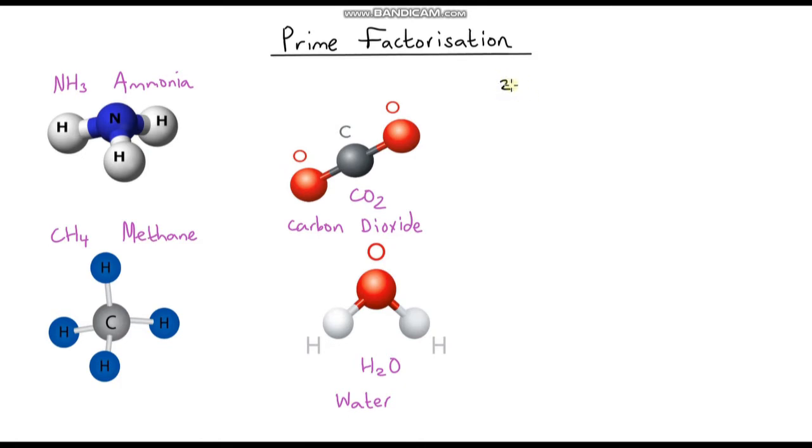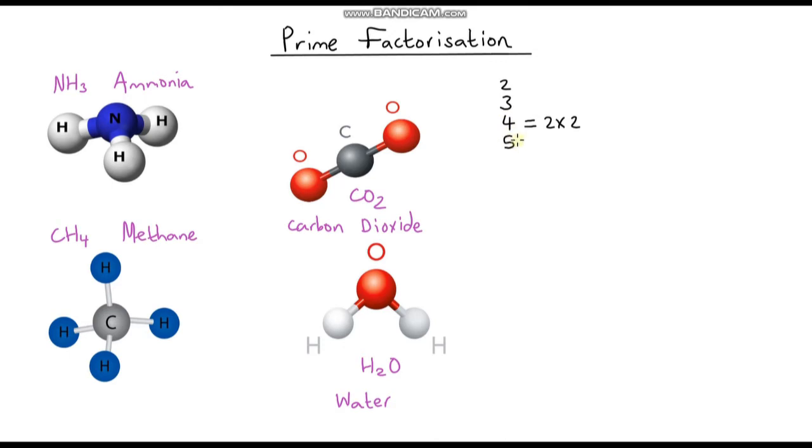2 is a prime number. So just like these individual atoms can't be broken down, because if they are, then they're no longer atoms, 2 also cannot be broken down any further. 3 also can't be broken down anymore. 3 is also a prime number. But when we get on to 4, well, 4 can be broken down. 4 is the same as 2 times 2. So you can think about these 2's being individual atoms, and they both combine to make up our chemical compound, in this case, which is 4.